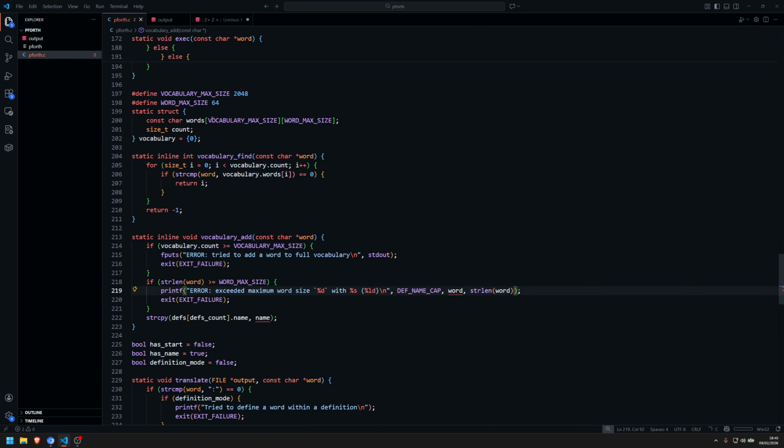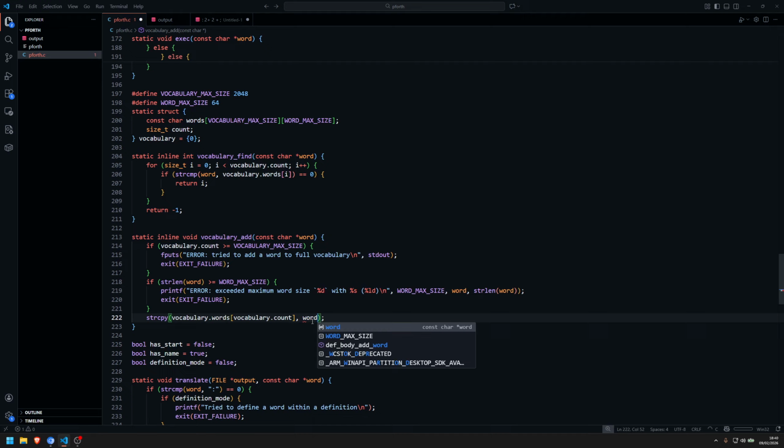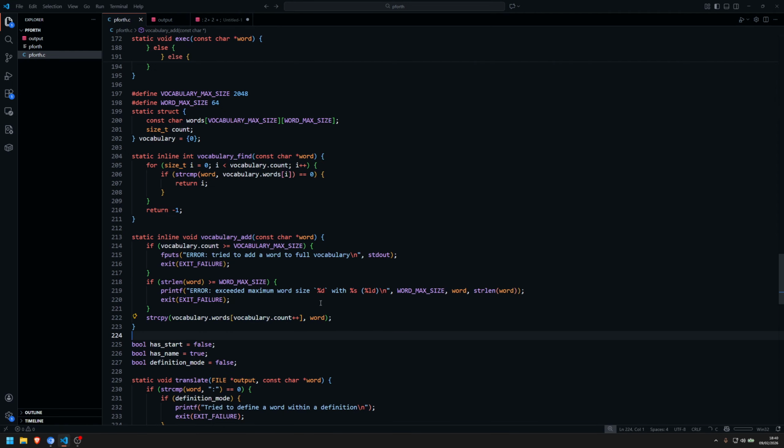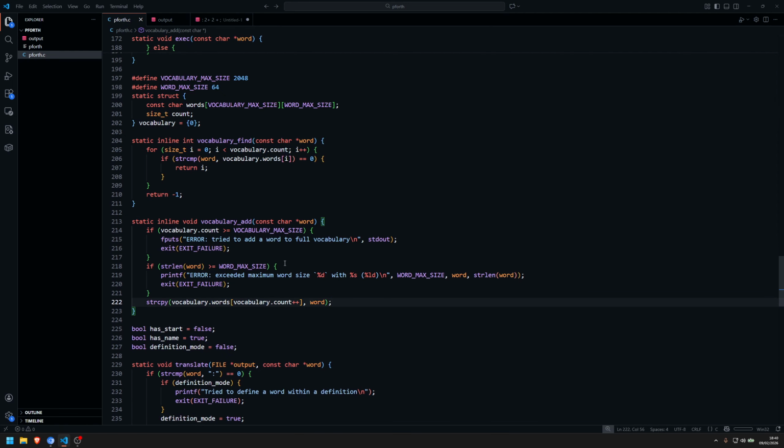Here, here, and here. And we can fail, it's fine. And here we just need to say, okay, vocabulary dot words at vocabulary dot count is going to receive this word, right? And we can actually increment it right away. So we have this single instruction.